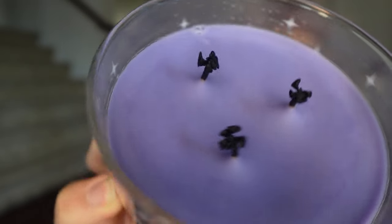I haven't really burned it long enough to assess. Today, I'm really just giving you guys first sniffs and my overall thoughts, but I haven't done much burning. I did light one of them up last night just for a couple of hours. As you can see, it has quite big wicks, so I'll have to trim those. But I can't really speak on the burn quite yet, though I definitely want to burn all of these and give you guys post-burn in-depth reviews, sharing my experience with these. I really have my fingers crossed that they do good.